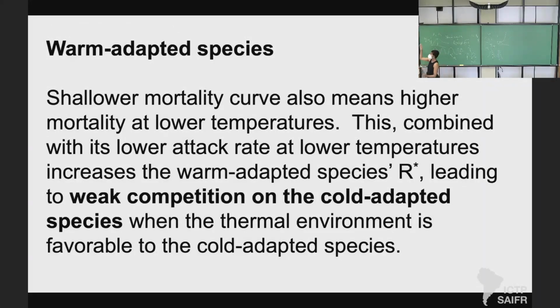So the warm adapted species does really well in the warm conditions, the favorable time, but during the cold period it does really, really badly. So just like the cold adapted species has lower strength of competition on the warm adapted species during the warm period, the warm adapted species has a weaker effect on the cold adapted species during the cold period, which satisfies the requirement for the storage effect: each species is more limited by itself, intraspecific competition, during the time that's favorable to it, and it experiences relatively weak interspecific competition during the time it's unfavorable, right? Okay.